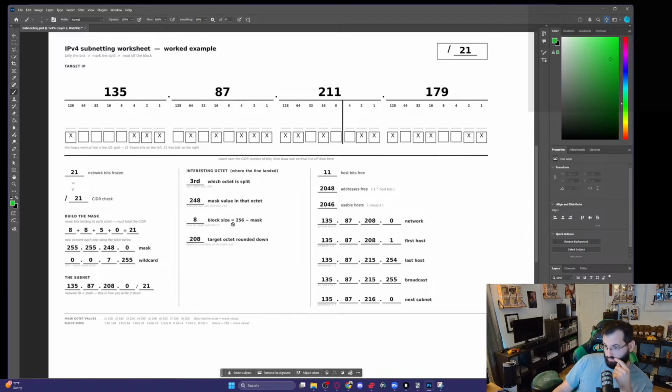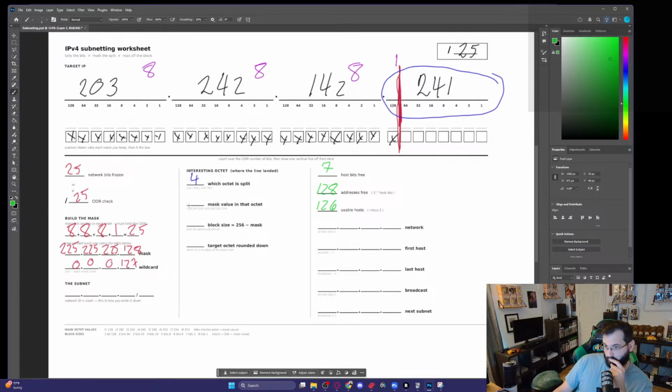This is the last block that's frozen. So then that means the value set is going to be 64 plus 32 plus 8 plus 4 plus 2 plus 1 is 111. The block size is 128.